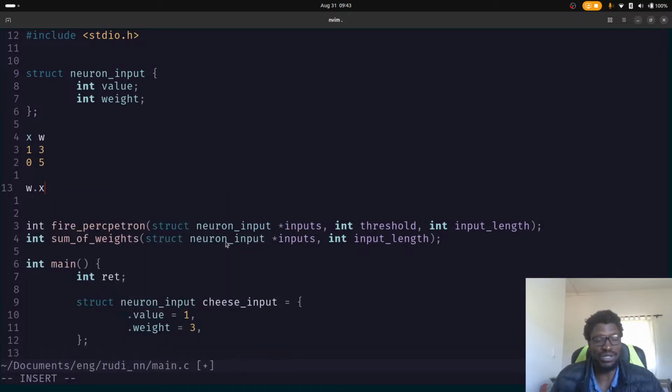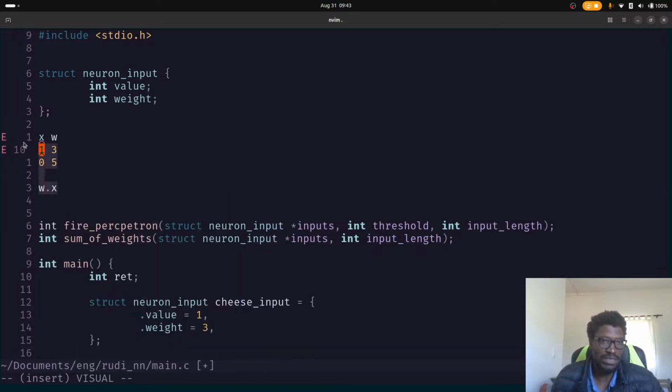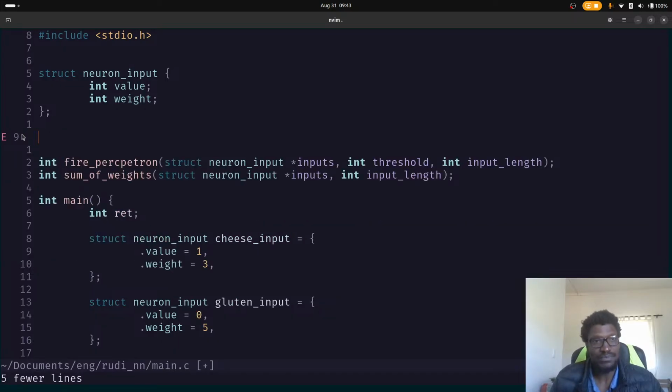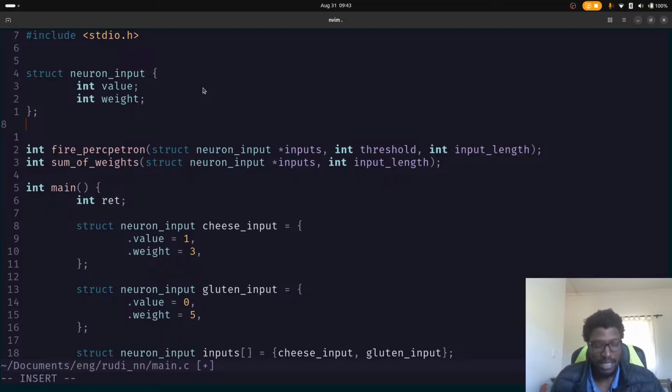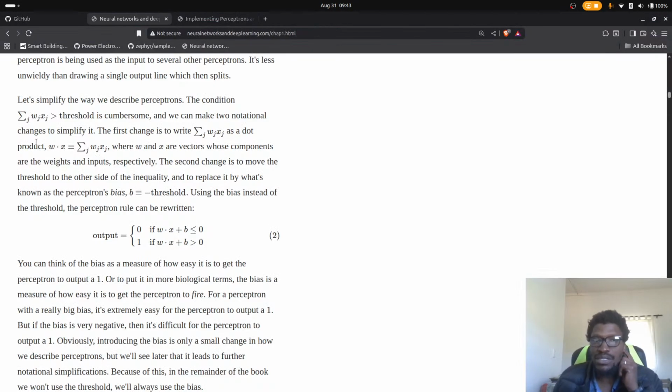That's a dot product, if you may. So we can do it as a dot product of two matrices, and the dot product is equal to the integration of the weights and the values themselves. So basically an accumulated sum.